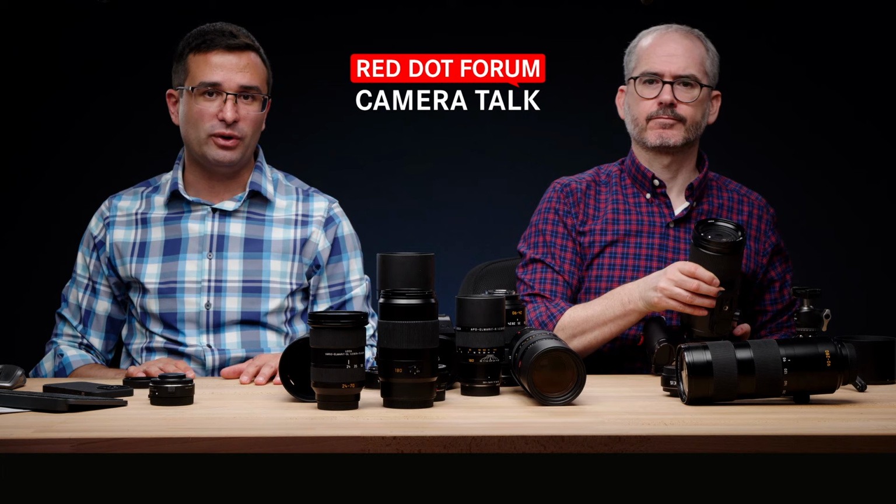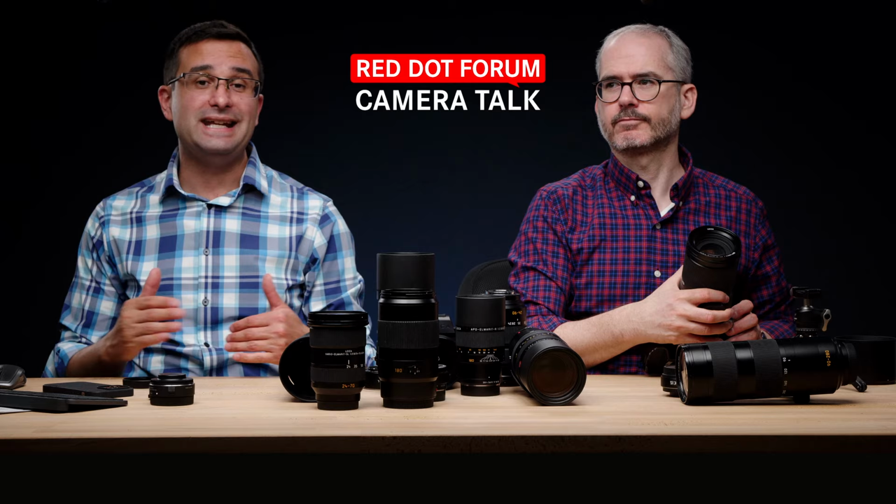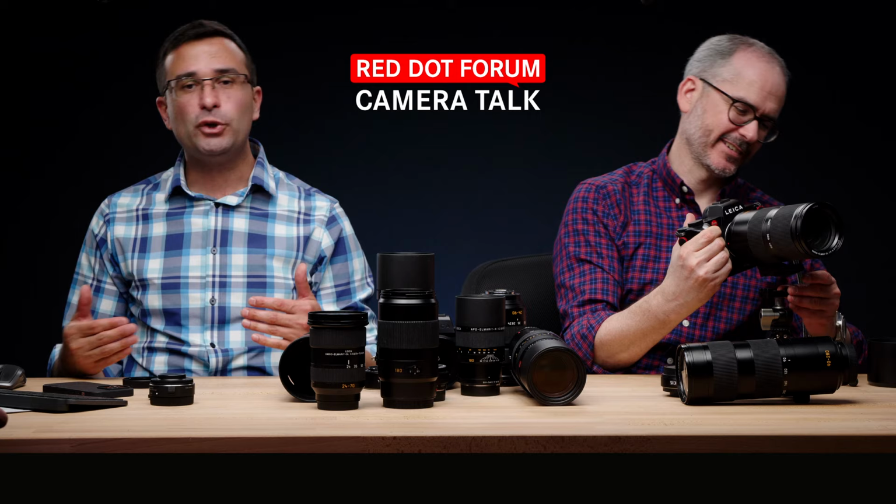If I was going to be more tripod-based, car-based, I'd bring the 9280. That's assuming I didn't need focal lengths longer than 280, which would, of course, necessitate the 100 to 400.